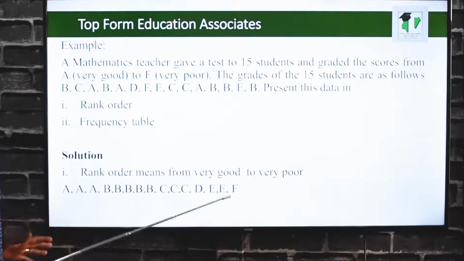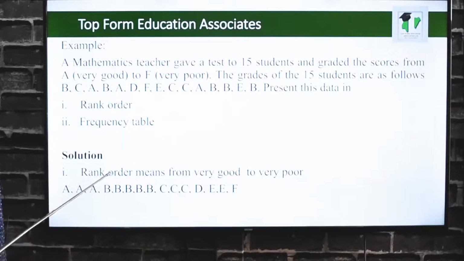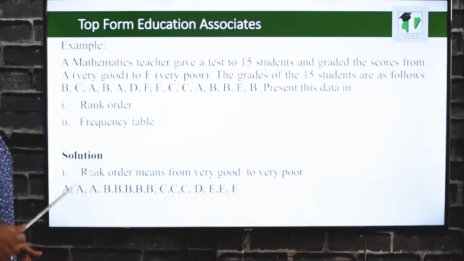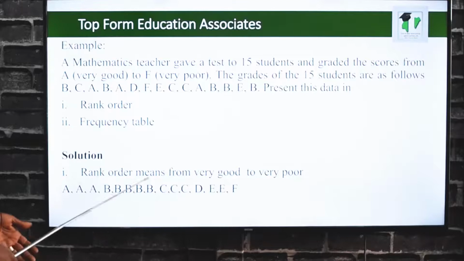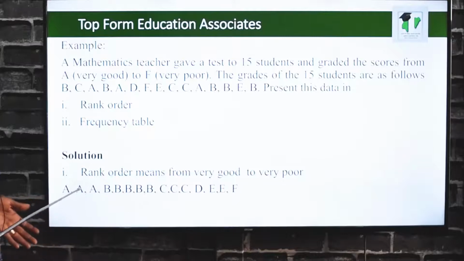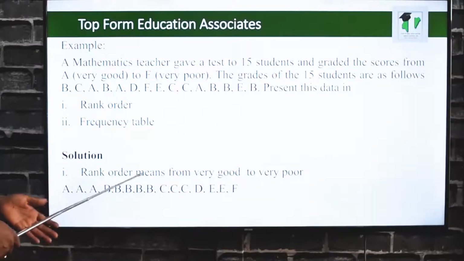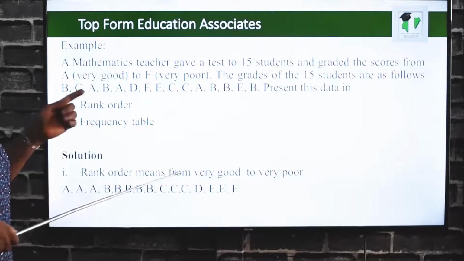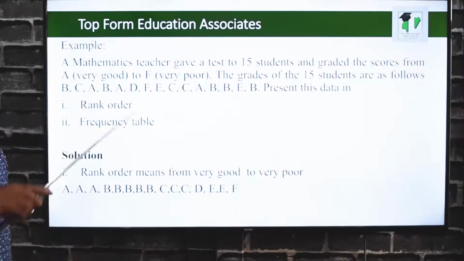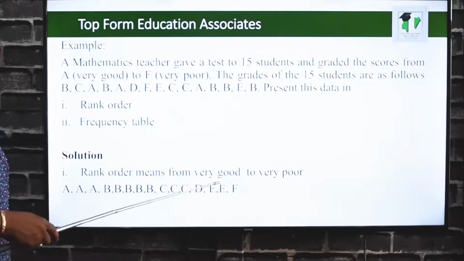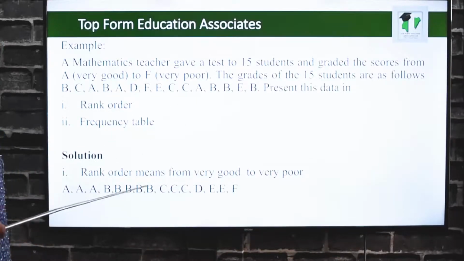That is the check. It is wrong for the student to say A had occurred 3 times. Oh, we have A. Then B occurred 5 times. We have B. C 3 times. We have C. And what you are saying is still that you have presented in rank order from highest to lowest. Yes, it is from highest to lowest, but you did not show all the grades in the question. So they must be equal to the number of students, and this is the only rank order that is correct.